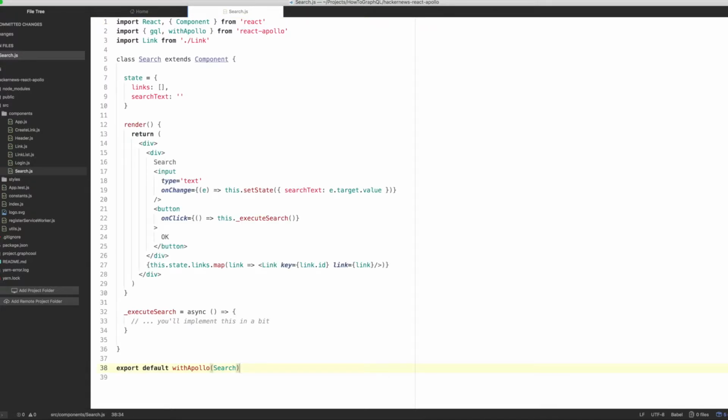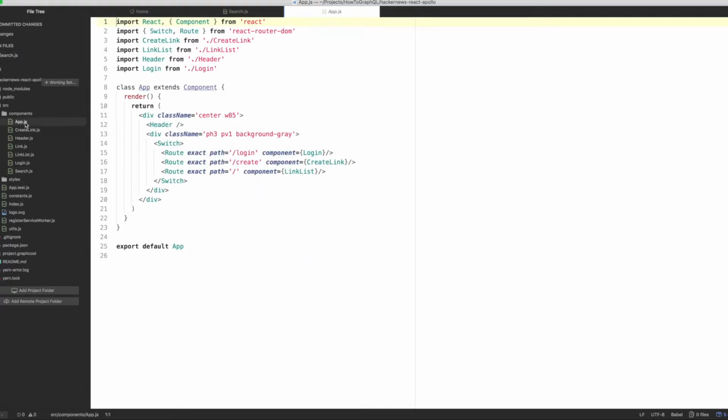Again, this is a pretty standard setup. We're going to render an input field where the user can type a search string. Notice here that the links field in the component state will hold all the links to be rendered. So this time we're not accessing query results through component props. We'll also touch on the withApollo function that you're using when exporting the component in a bit.